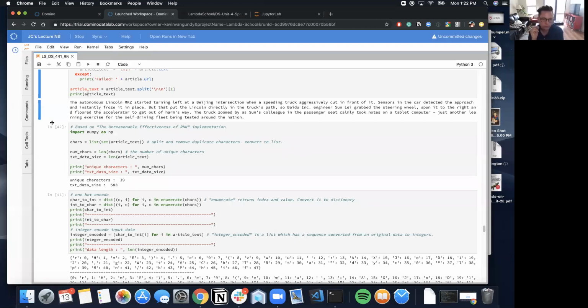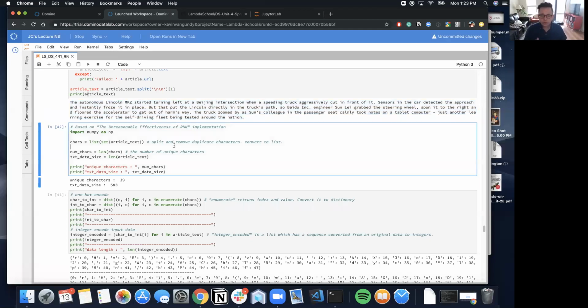That means, just to take a step back, this article is a sequence of 583 length with the repetition of 39 possible values that compose the sequence. That's how we're modeling it. So we're not modeling words like we would in TF-IDF. In this model, we're going to model things as characters. It's more fun that way, right? Model the characters, not the words.